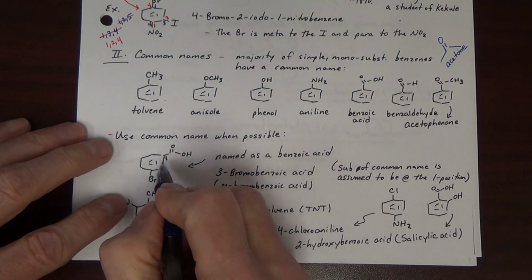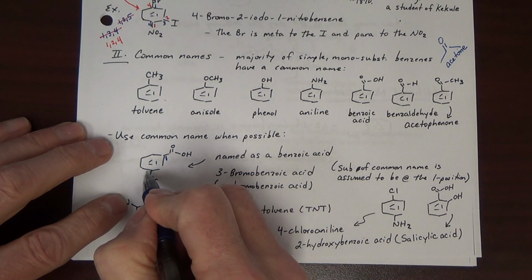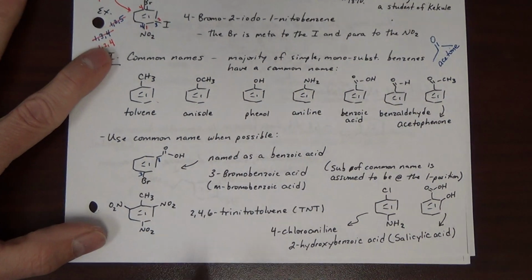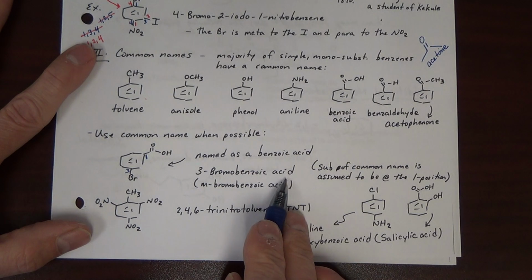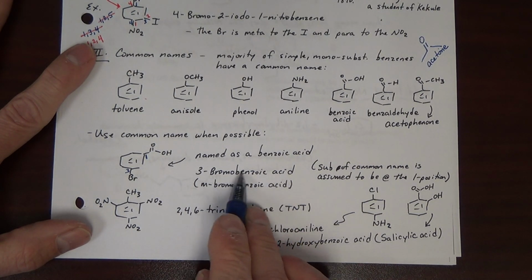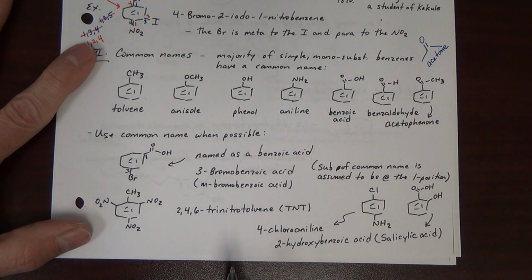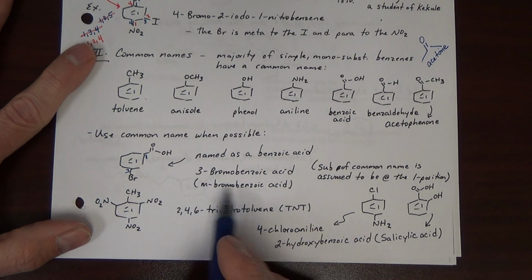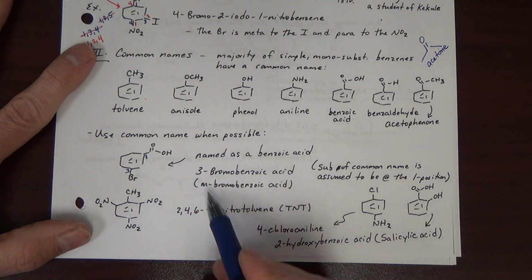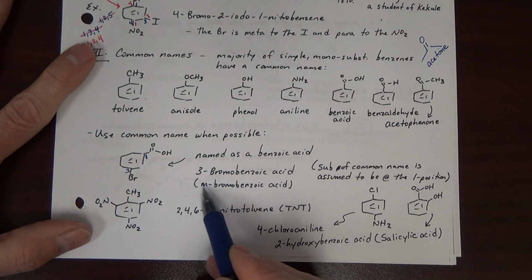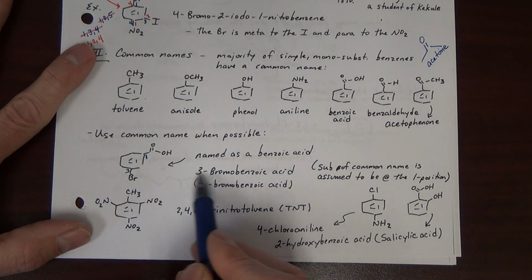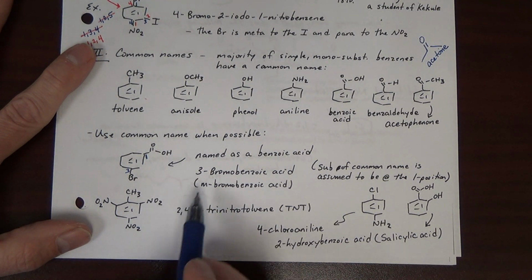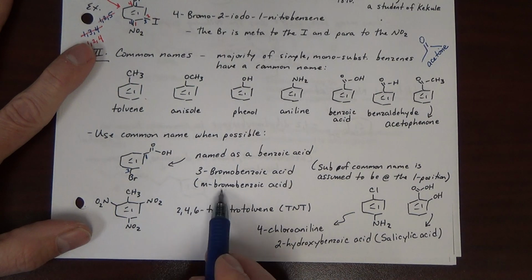Thus, the bromine, we would then want to go lowest number possible. That would be 2, 3. And so we have 3-bromobenzoic acid. That is 2 words. Now, we could call it metabromobenzoic acid because the 2 groups here are in a meta relationship. But again, for us, that's going to be sort of slang. We want to use the numbers. That's more systematic, more IUPAC. But certainly it makes sense that this could be called metabromobenzoic acid.